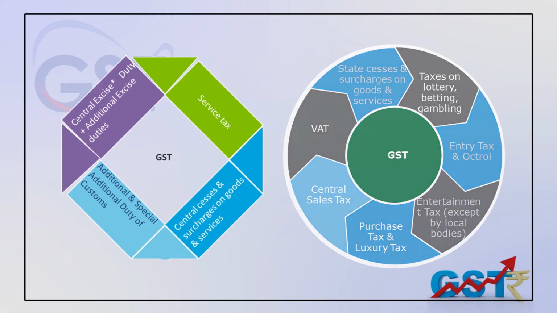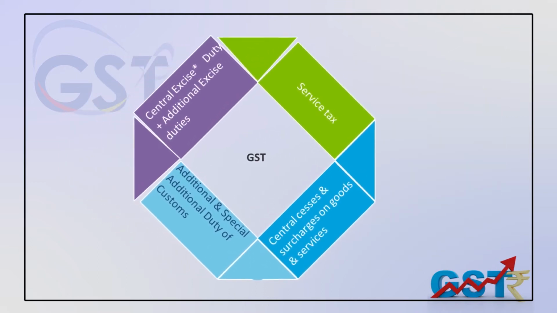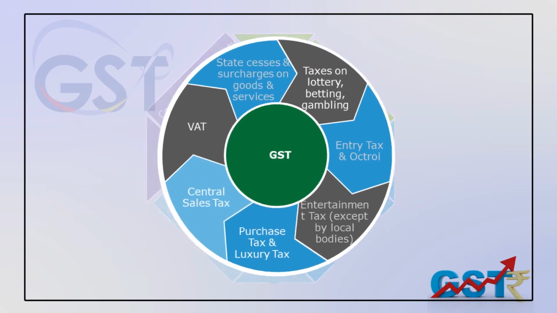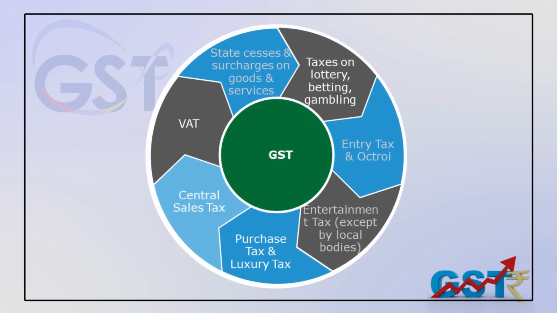But after introduction of GST, most of the indirect taxes have been subsumed. For example, the central taxes like central excise duty, service tax, countervailing duty, and special additional customs duty have been subsumed. And amongst state taxes, state VAT, the octroi and entry tax, luxury tax, and tax on lottery or cess have been subsumed. So we get a common tax system which is called the goods and service tax.